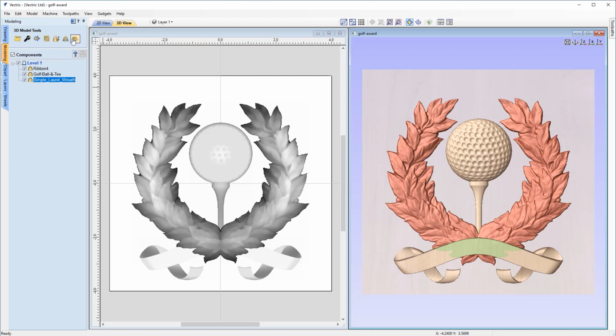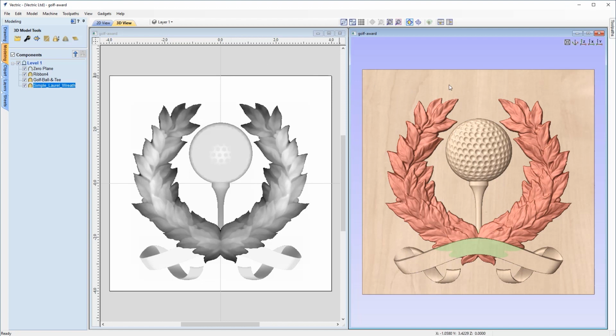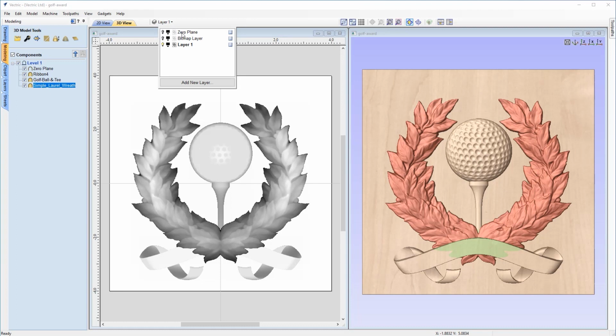So if we click this button to add a plane component with a 0 height covering the model, you'll see that that's now been added in on the 3D view, but you can't see it on the 2D view. And that's because it's not actually represented on the same layer. So it's actually been placed on a new layer called 0 plane, and you can see at the moment the visibility is turned off. We can switch that on, and as you can see, it'll fill up the workspace and represent the 0 plane, but it might actually block the visibility of some of our components in the 2D view.